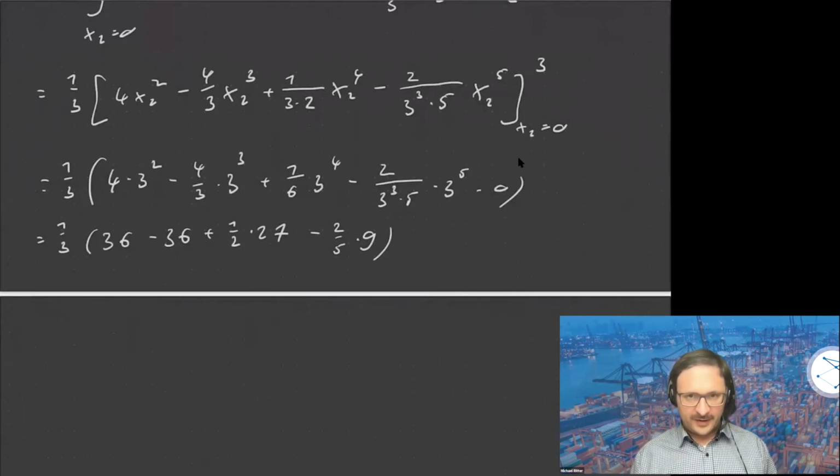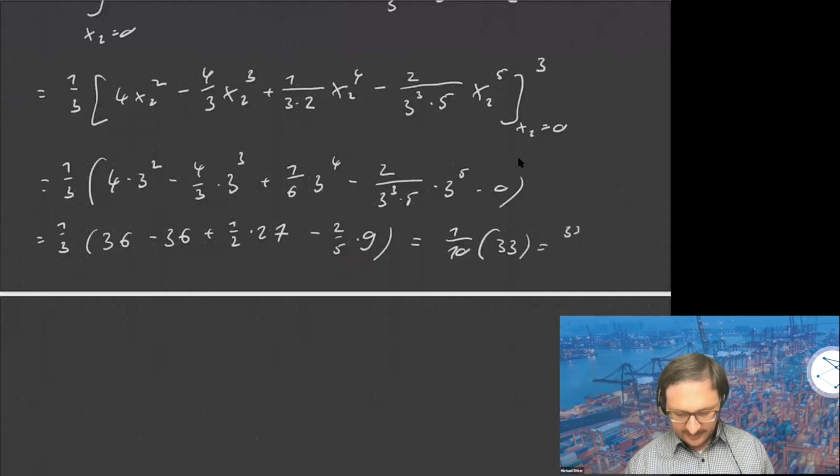Okay, and finally, if we do the computations here, let's take out the 1 over 2 and 1 over 5, so that's 1 over 10. We can again take in that 3, so we get 27 divided by 3, that's 9, and we get 9 times 2 divided by 3, that's 2 times 3. So all in all, we should get 33, if I'm not mistaken. So the result is 33 over 10, hopefully.